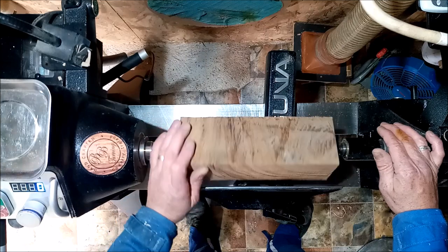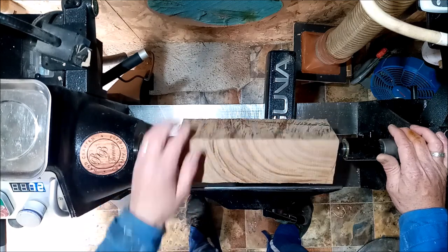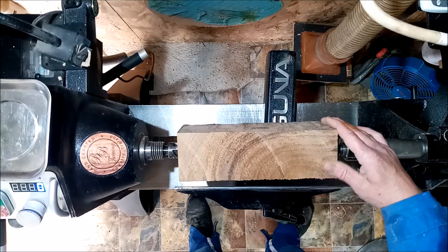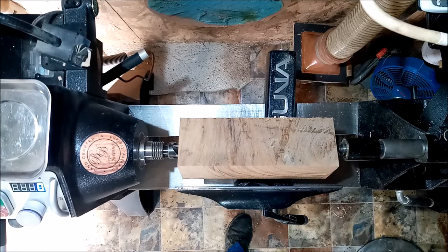In the lathe, I have what I think is a piece of tiger wood. I'm not 100% sure. It's one of the acacias, I'm just not sure which one. So the first thing we're going to do is round it off, and I'll be using a ball gouge because, as seems to be the usual, it's the wrong way round. So, mask on.